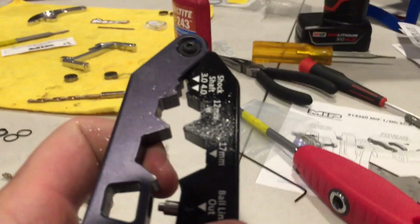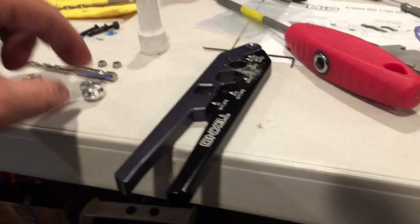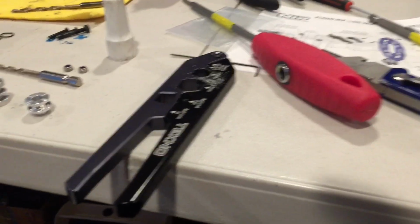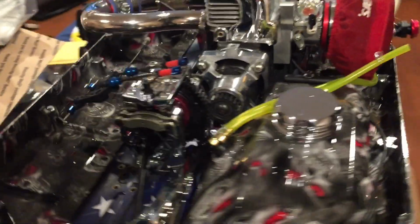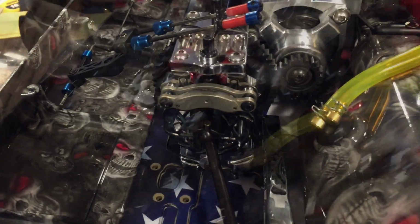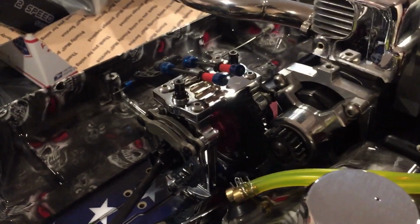And I held that with this here, so nothing gets stripped or has teeth marks. You don't want to be holding this with channel locks or anything like that. All right, looking sexy. Got my center diff in there. New brakes, new brake kit. Modified RC center diff tower in there. Beautiful.